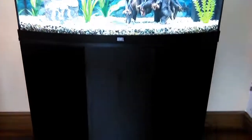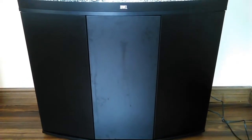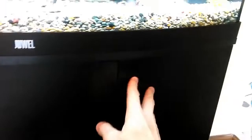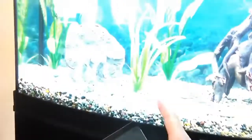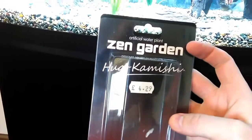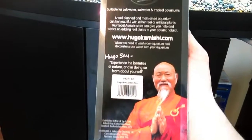It has three doors, which I mentioned earlier, and they need wiping down because I haven't done it yet. In fact, I will show you the boxes of the plants I've got in there. So that's that one there, Zen Garden. I just wanted to go with something different for the new aquariums.